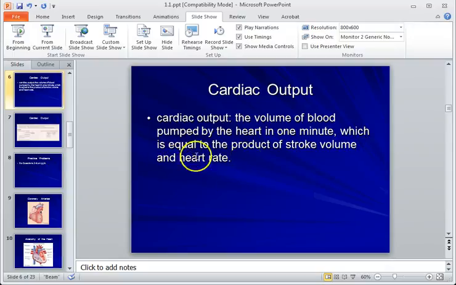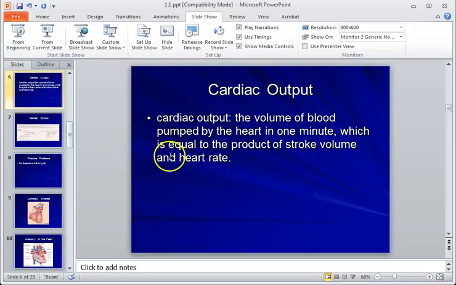Now you can quickly find your heart rate by taking your pulse. You can count the number of beats for 15 seconds, multiply that number by 4, and that would be your resting heart rate. Resting heart rate is typically about 80 beats per minute, roughly. Depending on whether you're more athletic or not, it could be above or below that. High performance athletes might be as low as 40 or 50 beats per minute, and your regular everyday couch potato would be probably in the 90 to 100 range.